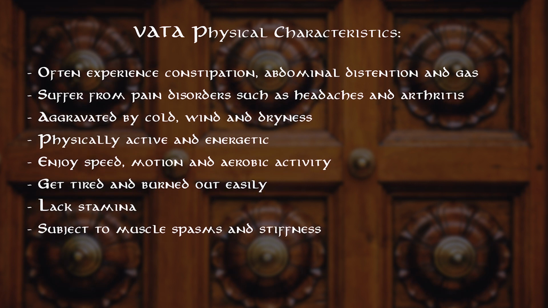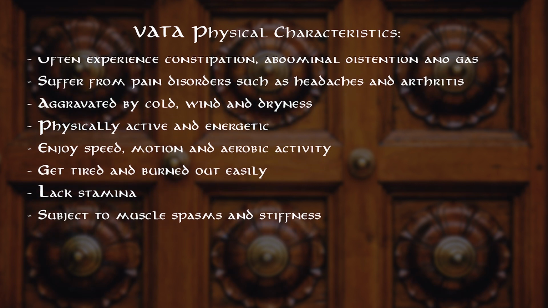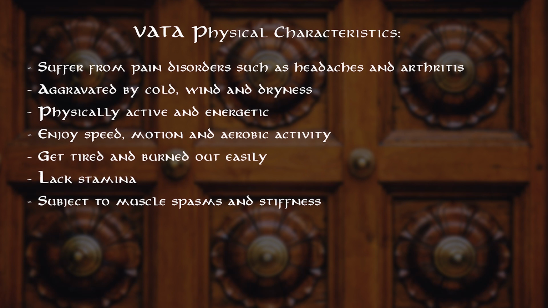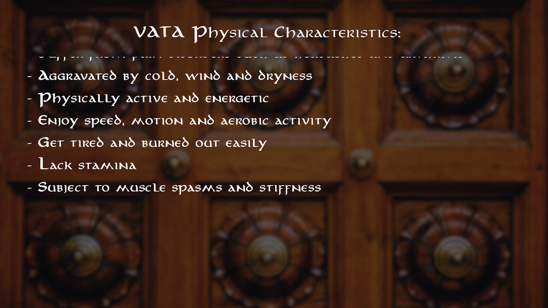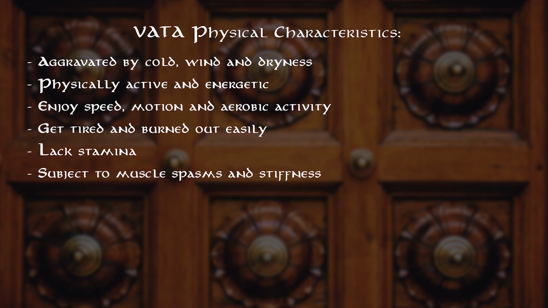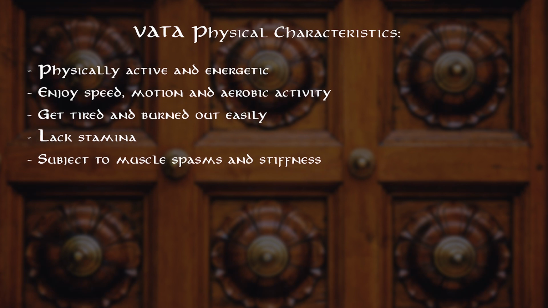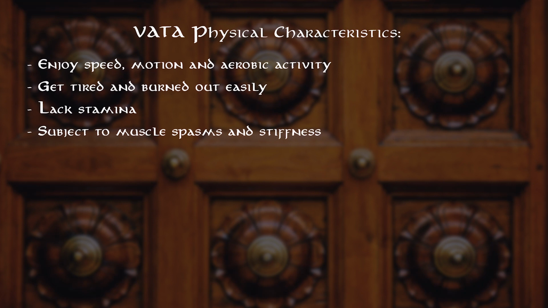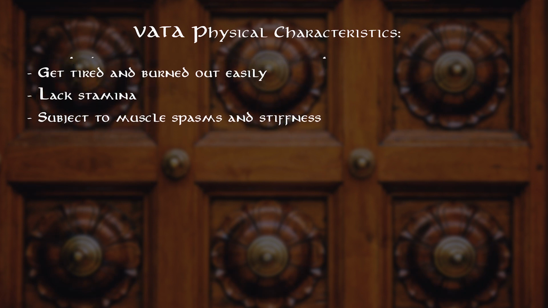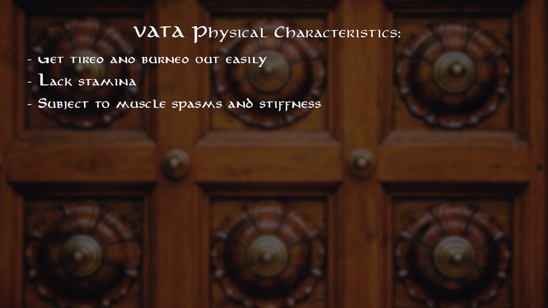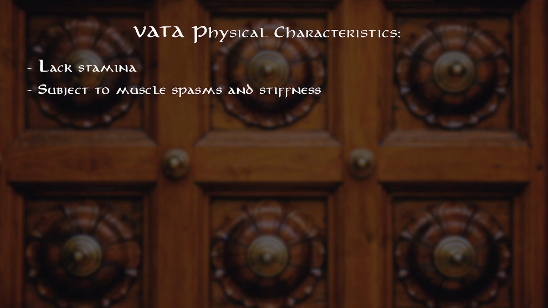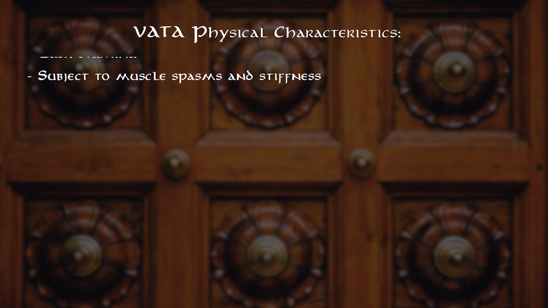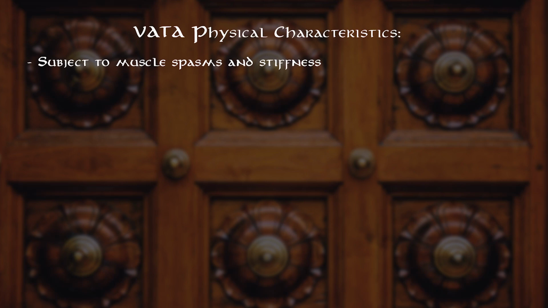They like to be physically active and energetic. They're always on the move. They like to travel. They enjoy speed and movement and motion, aerobic activities. So very often they love running and jogging. But they get tired easily and they get burned out easily because they have less of a reservoir of energy and resiliency. Therefore, they lack stamina and endurance. They go strong, but then they crash hard. They're subject to muscle spasms and stiffness.